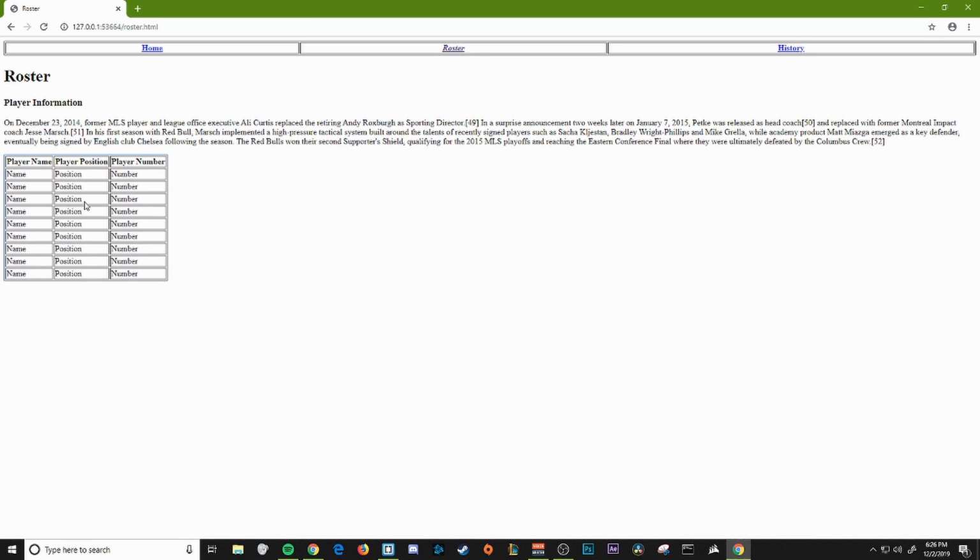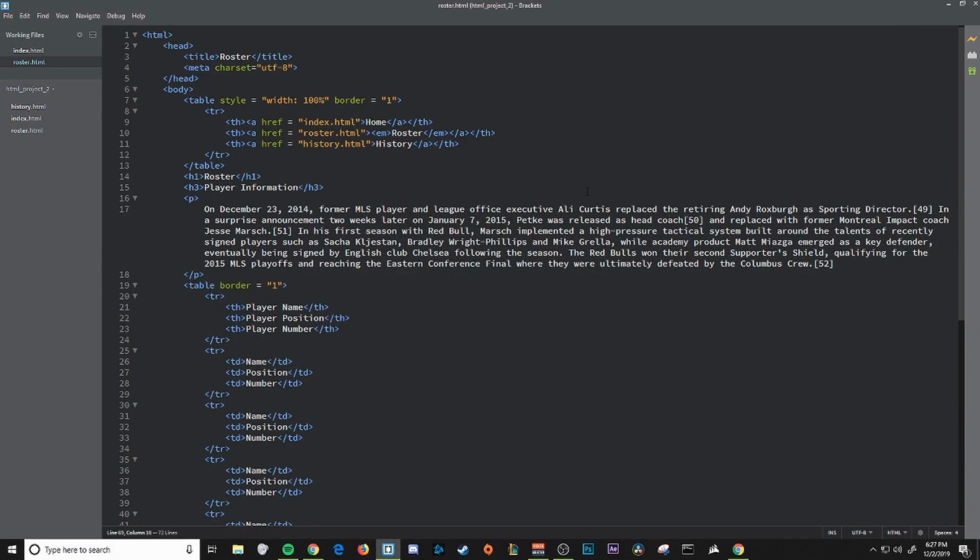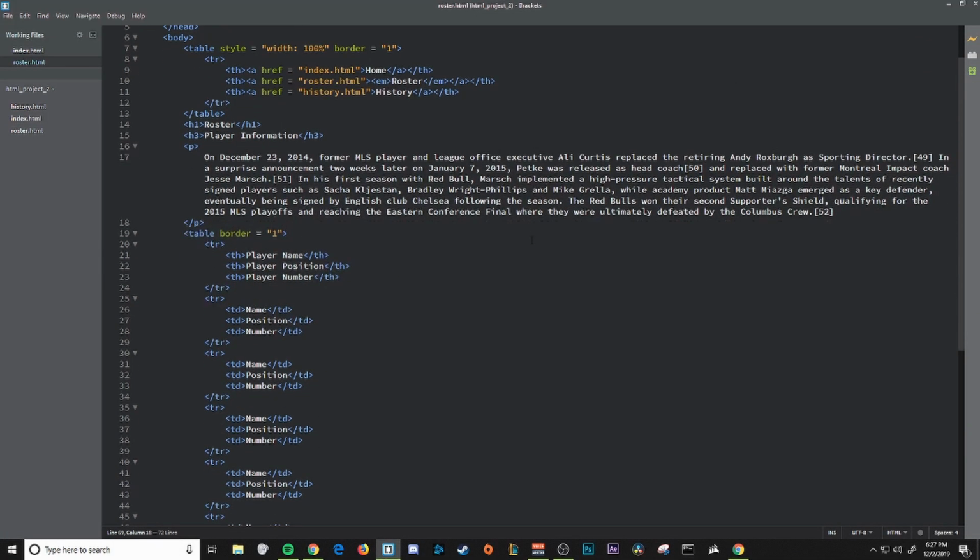Now this is for almost full credit, but again, if you want full credit, so the 5 points on the rubric for your table, you need to do row span or column span somewhere. So in my case, maybe if all of them were midfield, I could span these columns. All of them are forwards, I could span these columns, defenders. Figure out what works best for your table and figure out how you can get full credit.